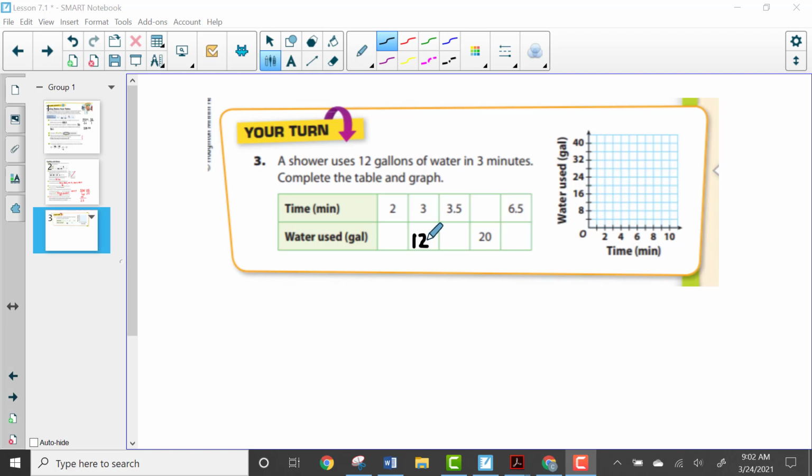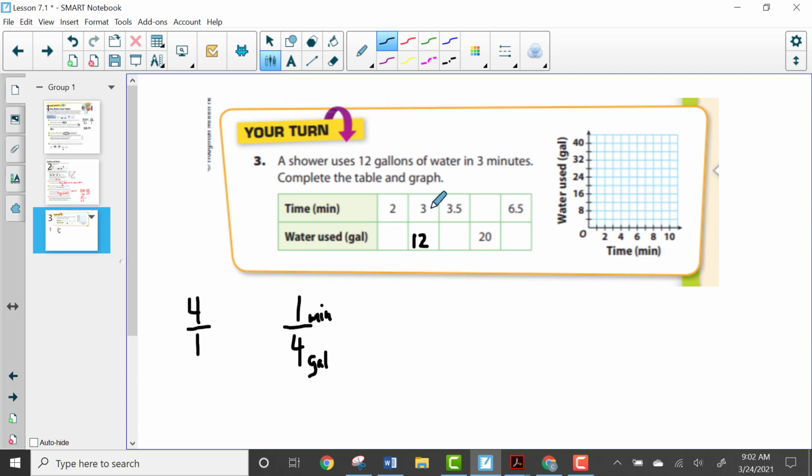Now if we want to break it down even further, we can take a look at this unit rate. We can see that there are 4 gallons of water for every minute. So that would be another way of doing that. So we have 4 to 1. Taking a look at our table, we can even switch it up with 1 minute and 4 gallons for every minute, and then you can fill the table in that way. That would be another way of doing that.